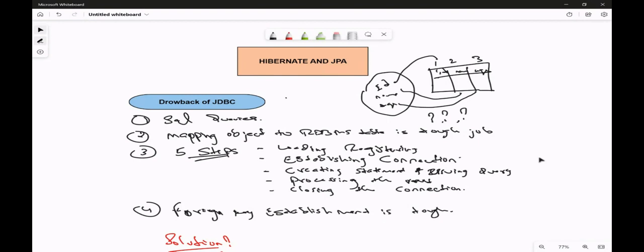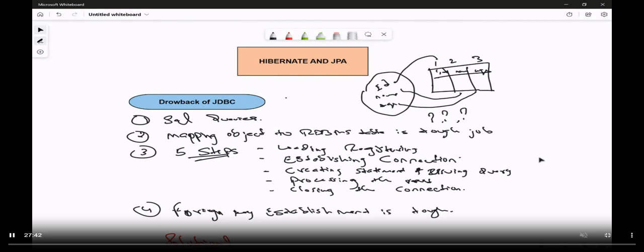Primary key is specified only using the @Id annotation. Without a primary key, we cannot use that. You cannot create a table without a primary key. So whenever you are trying to create a table for a particular class, say I want to create a table for this Person class, I should define a primary key. Without a primary key, how can you create a table? It is not possible at all. That is why you specify @Id above the attribute that you want to make a primary key.